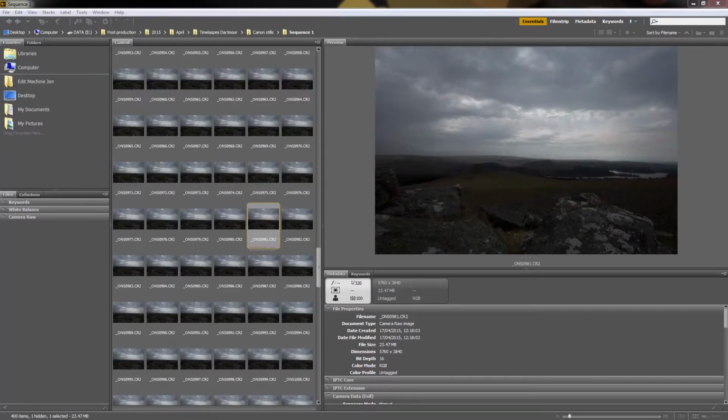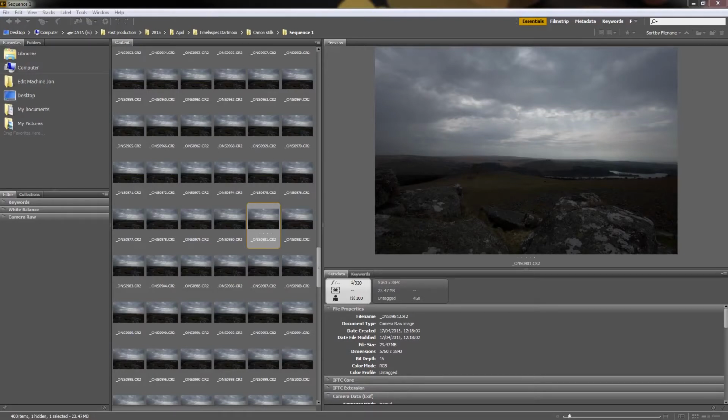So once I've done a quick look in Adobe Bridge, it's going to be a matter of moving into the post-production workflow, and I'm typically going to use programs like Adobe Camera Raw, Photoshop and After Effects. I'm not going to go into all of it now because it's a whole separate topic on its own, but what I look to do is to grade and work with that time lapse to give it the look that I want.